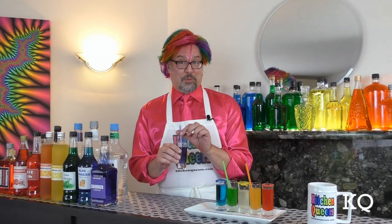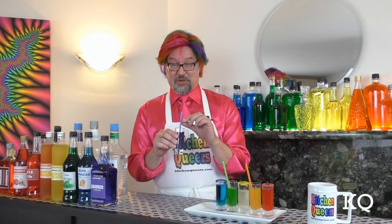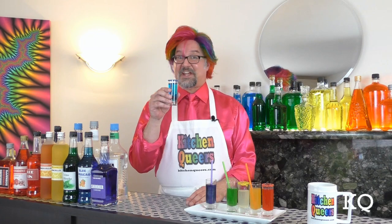Let's give the Rainbow Cocktail Flight samplers a taste. Purple Shimmer-tini — activate the sparkle effect by stirring it with the straw. Super cool. The purple shimmer liqueur has hints of pear, berry, and citrus. Very easy going down. This Blue Velvetini is really blue — the chocolate-orange combination in the blue velvetini is one of my personal favorites.